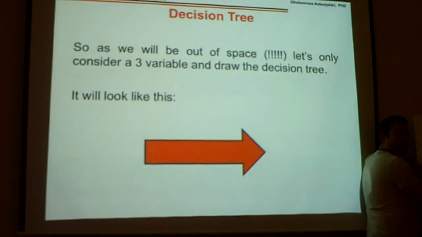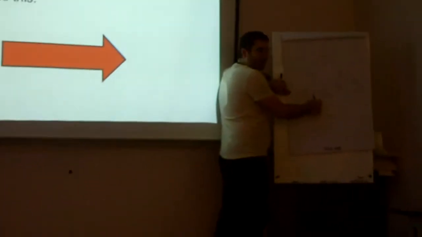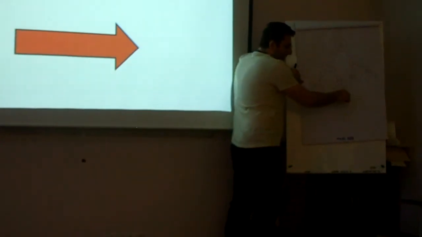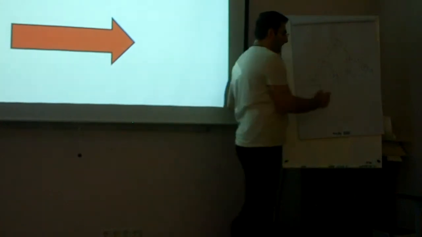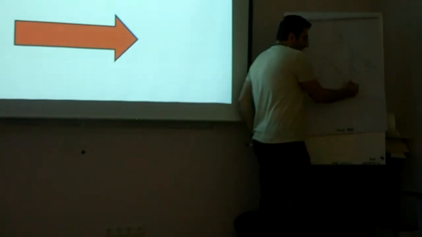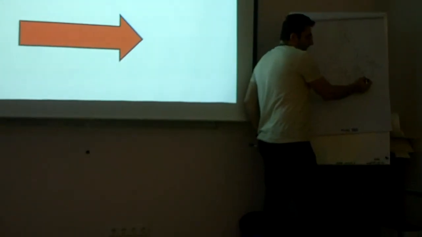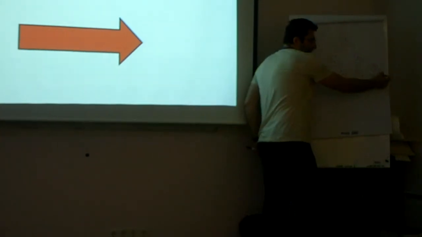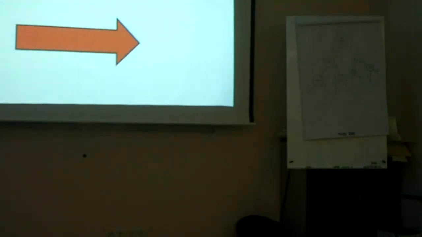What about here? It is false again because I have 1, 2 truths, and it is an even number. But here, when I come here, I have only 1 true, which is, make it plus. What about in here? False, because I have 2. What about here? True. Here? True. Here, false, right? So this is how it looks like.